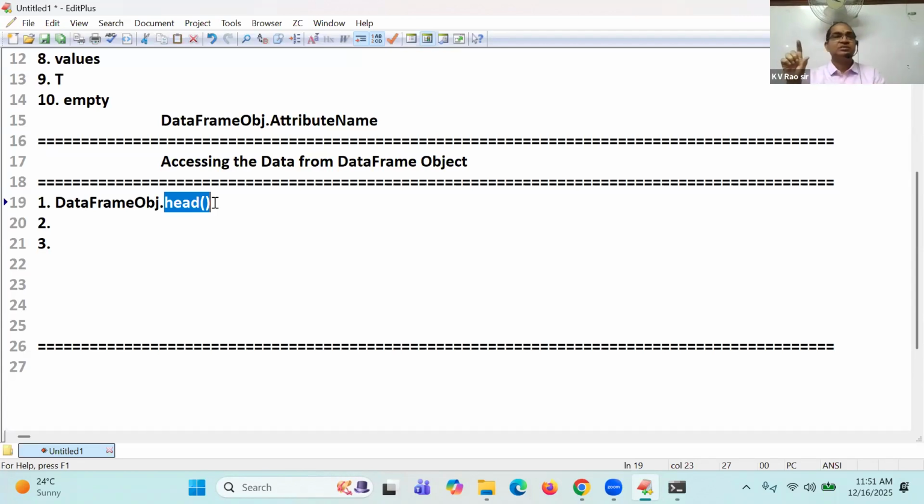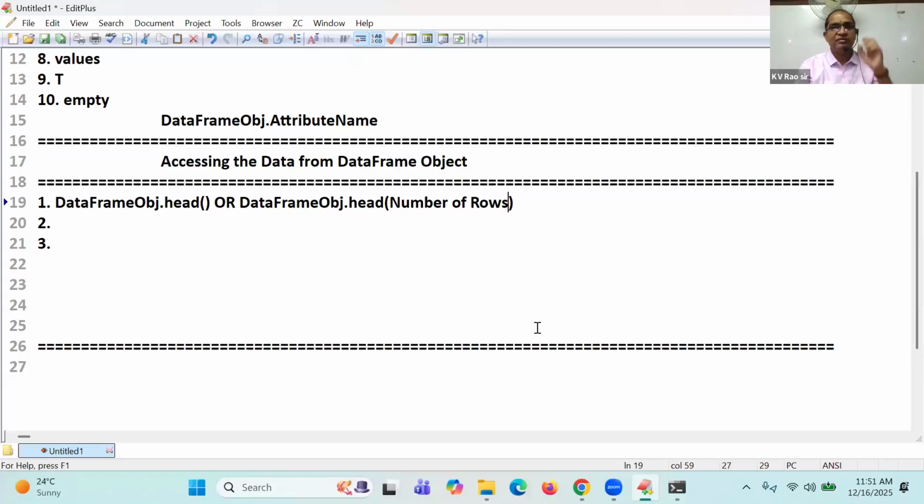If you want only the first two, three, four, or first six, you can write the number of rows. Two you want, you can mention two. Six you want, you can mention six. If I don't mention any parameter, it is going to give you five by default.